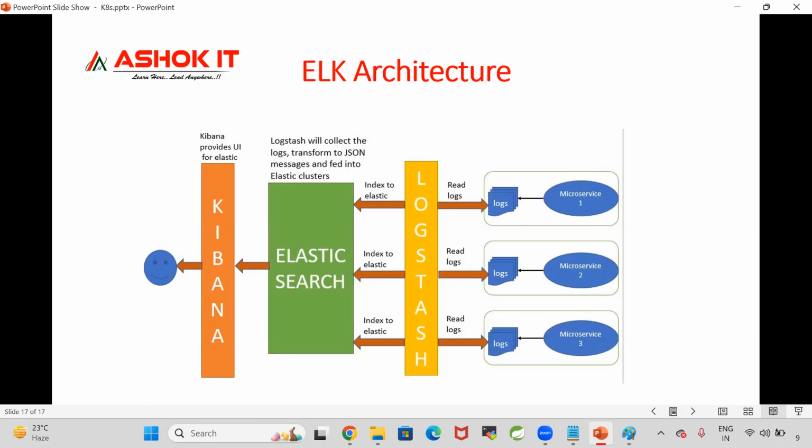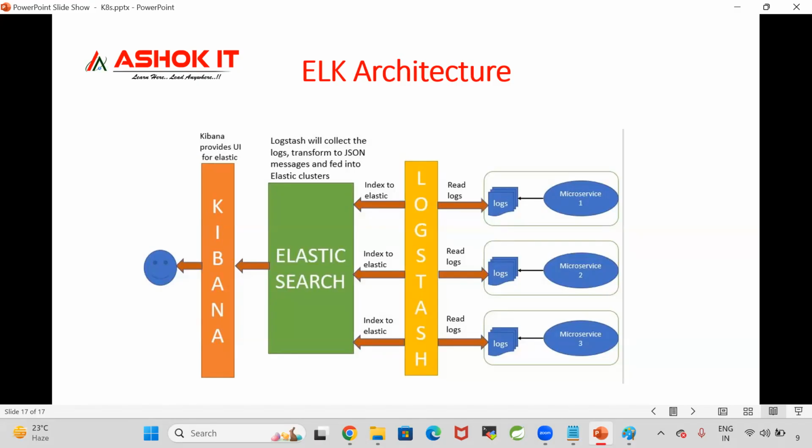What is Elasticsearch? Elasticsearch is a stateful set which is used to store the logs of the application. Logstash will read the logs from the worker node and give the logs to Elasticsearch. Elasticsearch will store the logs and index the logs of our application. Kibana is available.